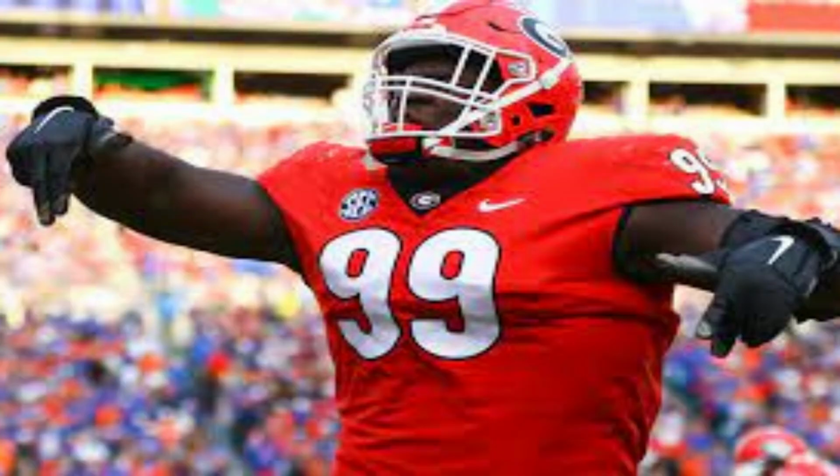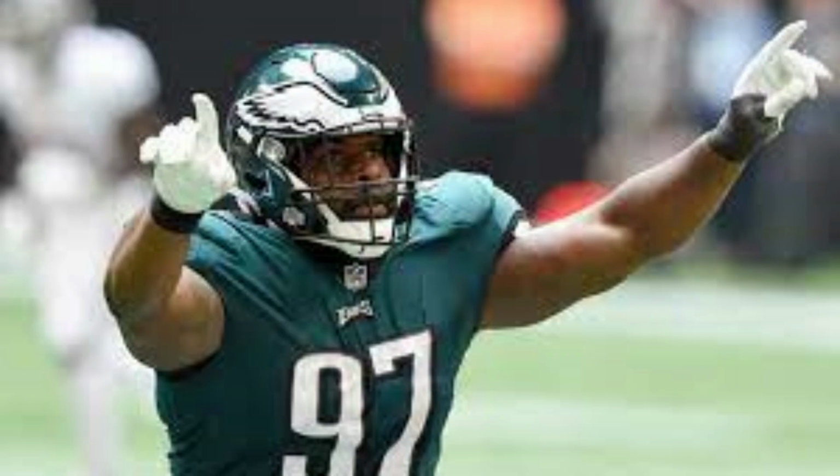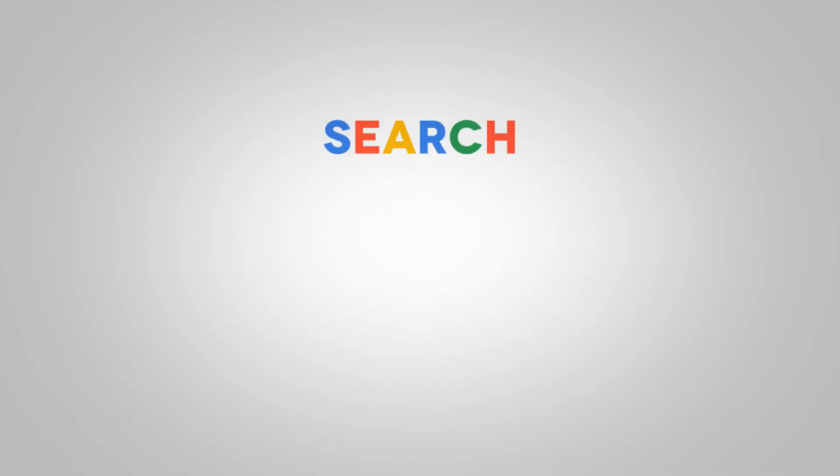The Philadelphia Eagles have 4 separate defensive tackles that put up a 1.70 or below 10-yard split. You might be asking yourself, Gate, why is this relevant? Well, that's the upper 10% of the NFL in terms of defensive tackles, and 4 of them reside on one football team. Let's talk about how this might impact our pass rush.